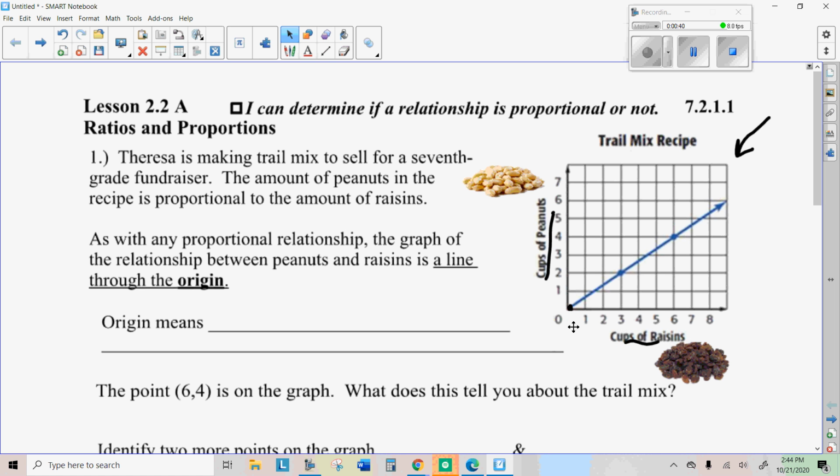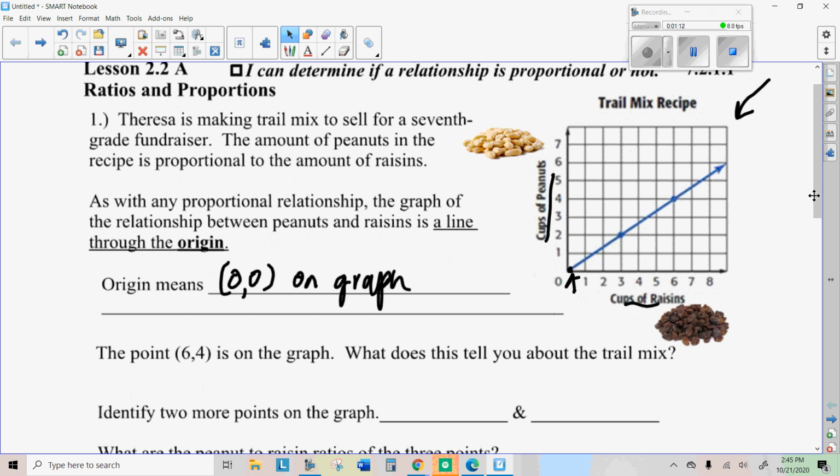So that little spot right there is called the origin, and it's the point 0, 0 on a graph. On a number line, the origin is just 0 because you only have one dimension. But on a two-dimensional graph like this one, the origin is right in the corner there at the point 0, 0. Okay, so on this graph, now make sure you're paying attention to this and you'll always understand graphs better.